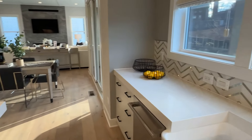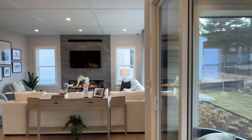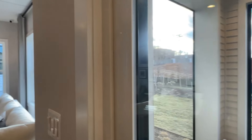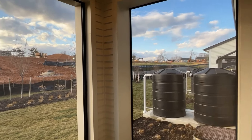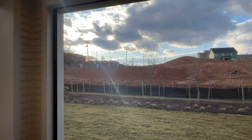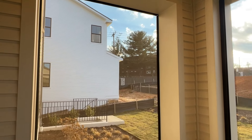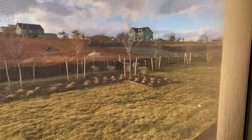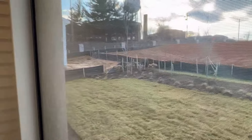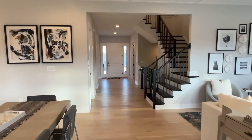Over here we have a pretty long area for the wine or the drinks, plus more cabinet space. And of course the pantry — finally someone staged their pantry. I've seen a lot of these that are just vacant-looking pantries. This kitchen just has a nice sizzle feature to it — it's not a bland, boring, stereotypical kitchen.